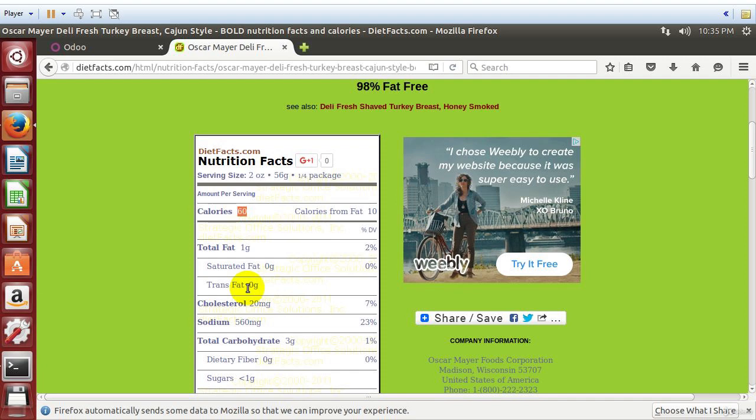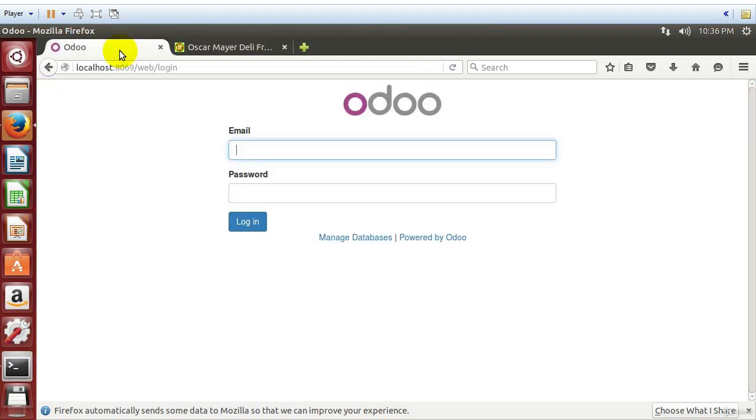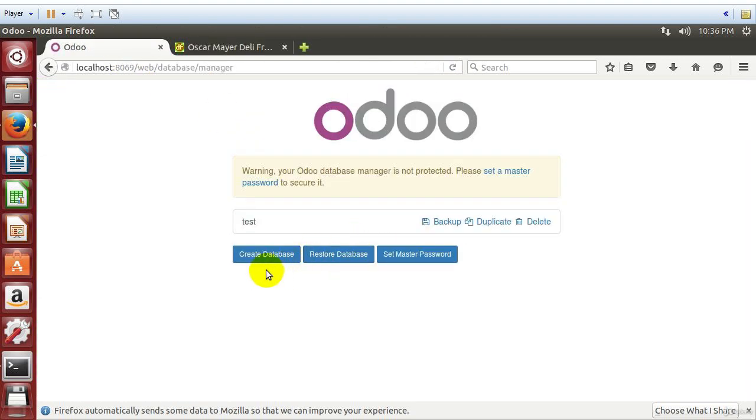So what we're going to use is this business example of how, first off, we can extend our products to collect more information, which will be a common requirement that you might face with Odoo. Then we're going to look at how we can even take these products and create menus or meals out of them so you can keep track of various dietary information. It will be an example that starts out simple, but we'll be able to extend on it with more advanced Odoo development topics. So with that introduction to the business example, let's go ahead and create a database called Diet Facts.